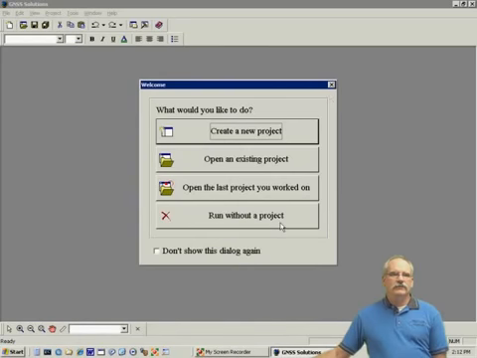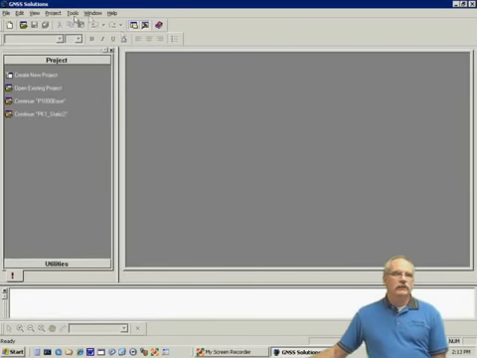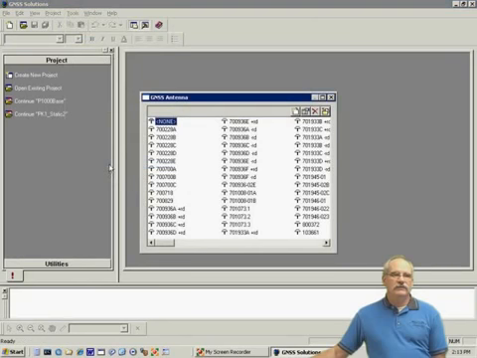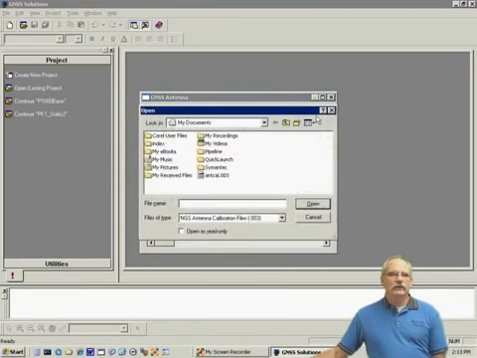I'm going to run GNSS Solutions without a project. I'm going to pick Tools and then GNSS Antennas. And then this right-hand button over here, if we hover over it, it says Import. I'll click it, and I'll click on my antcal.003.